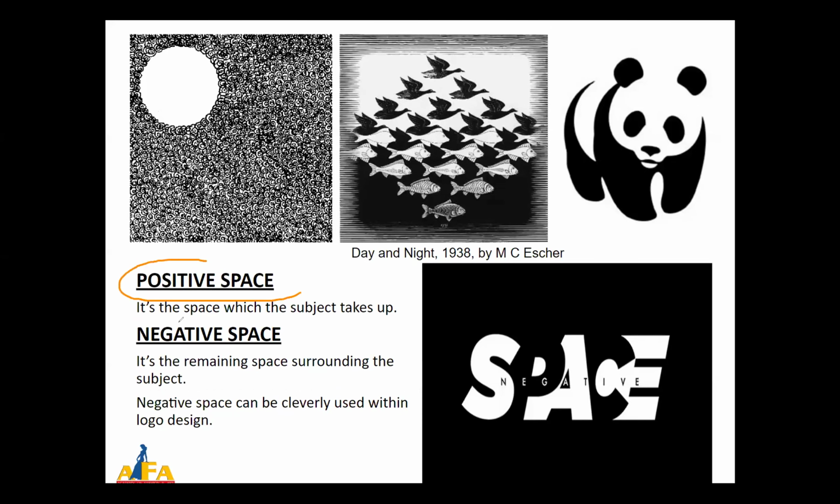Positive space means it's the space which the subject takes up. Positive space means the space which we use for sketching and drawing. If you want to write, please write. Positive space means the space which we use for drawing and rendering. The space we use for our work is positive. Negative space is the remaining space of the surrounding area.